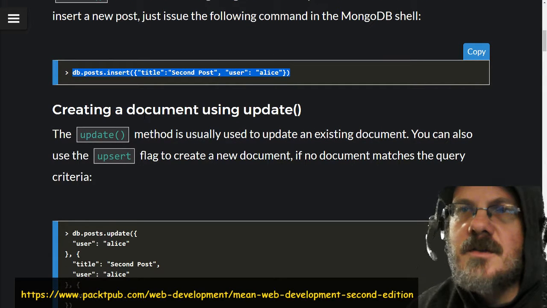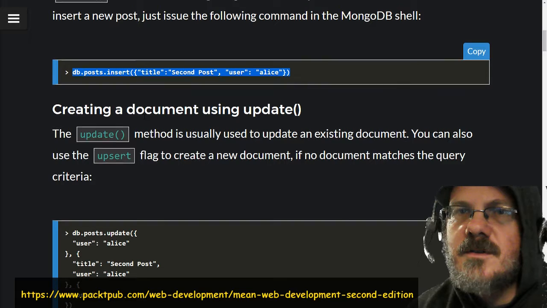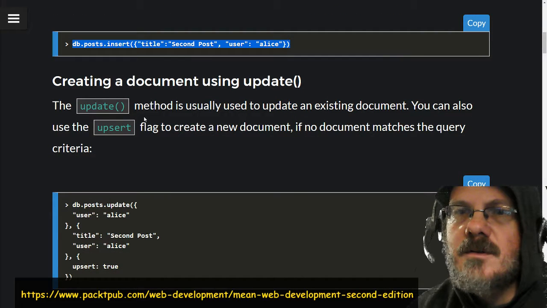The update method is usually used to update an existing document. You can also use the upsert flag to create a new document if no document matches the query criteria. Upsert: true.